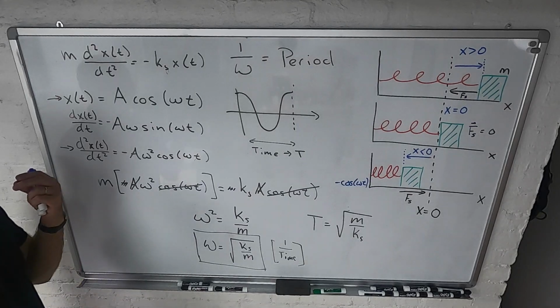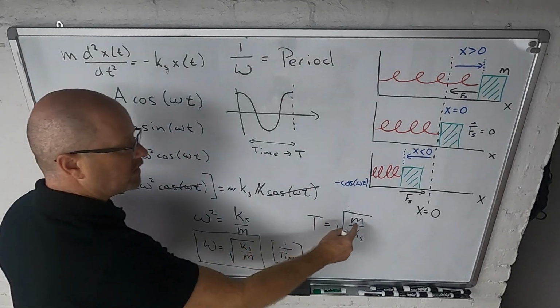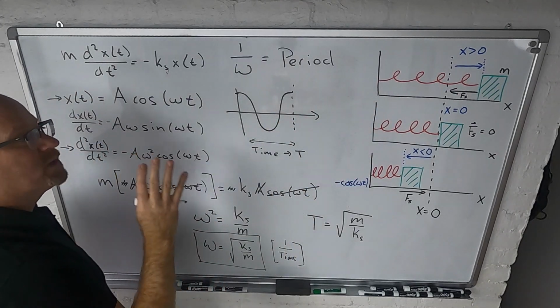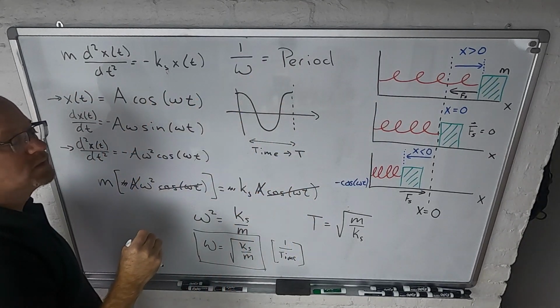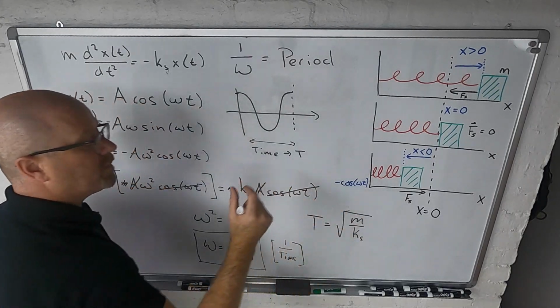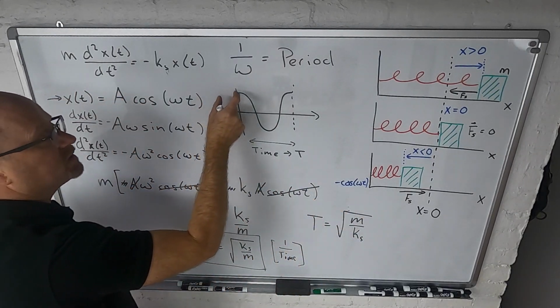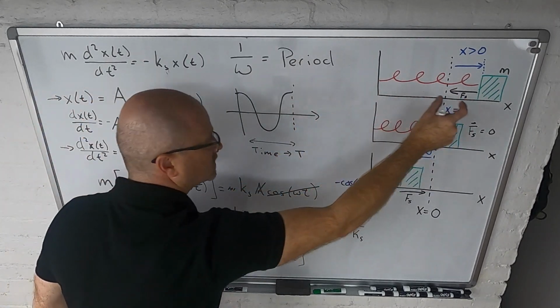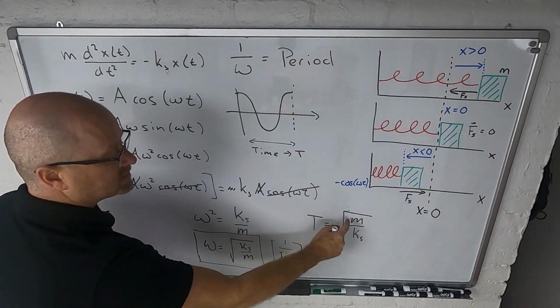So let's think about that physically. If my mass is large, for a fixed spring, if I had put a big mass on there, well, the bigger the mass, the longer it's going to take. It's going to pull back. It's going to go, right? Big mass takes a long time, right?